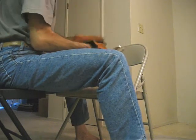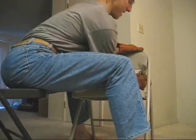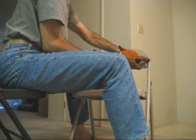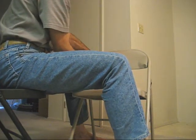First step, take some vise grips. Grab the back of the chair and force the back of the chair away from the tube on the back of the chair to create a little crack. Do that on both sides. Be careful not to scrape the end of the vise grips on the chair seat. So we've got a little crack on both sides.